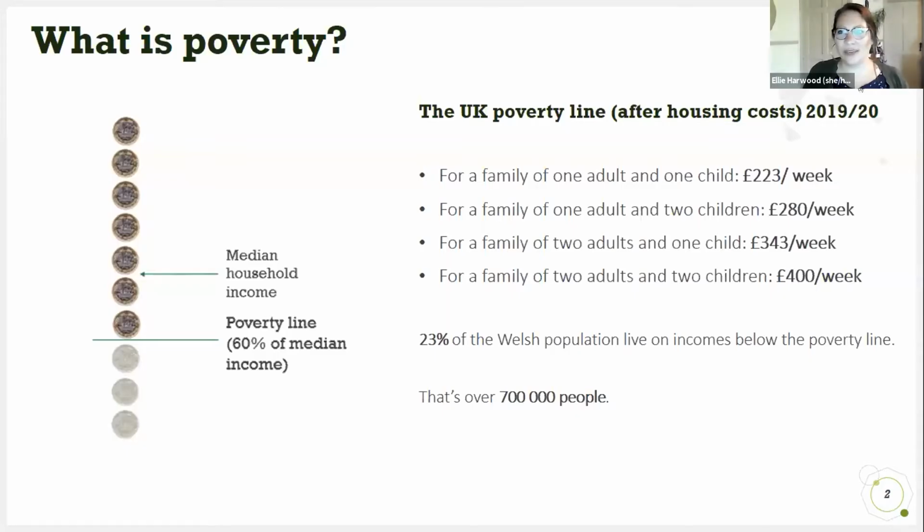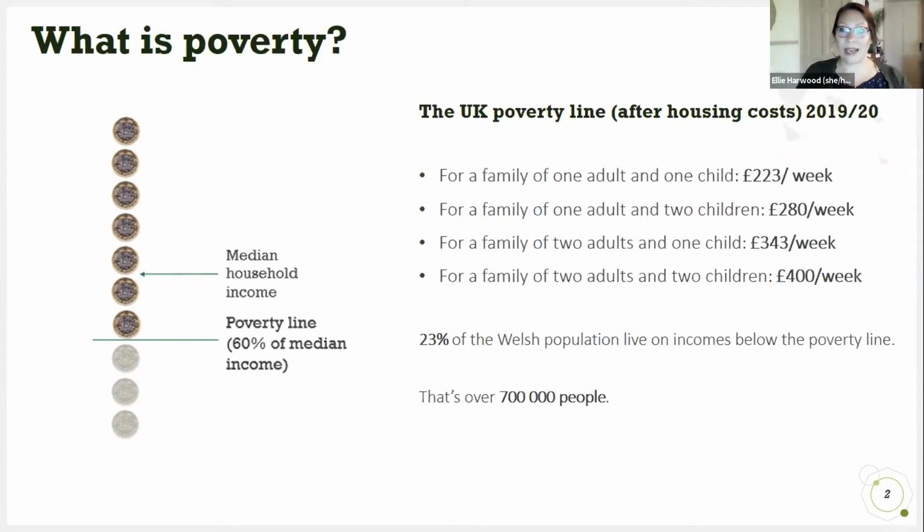I think it's really helpful for us to define what poverty actually is, and we're talking about it in terms of what we would understand it to be from an economics perspective, but also in the way that the government and other civil society organisations measure poverty. So the technical definition is one that's based on a household's income. It's measured at a household level. So that means a group of people who live together as a family, really, under one roof.